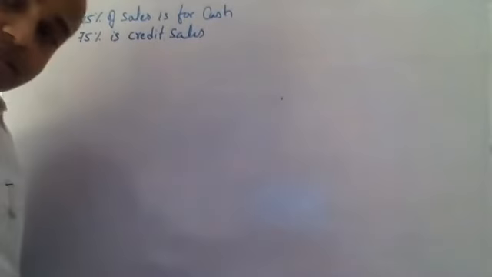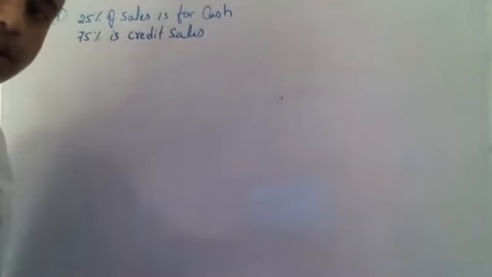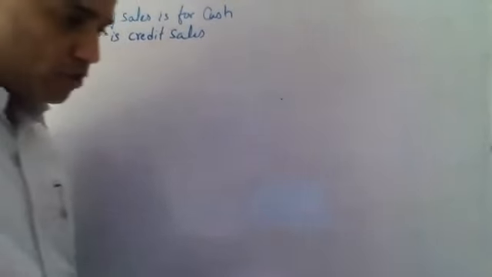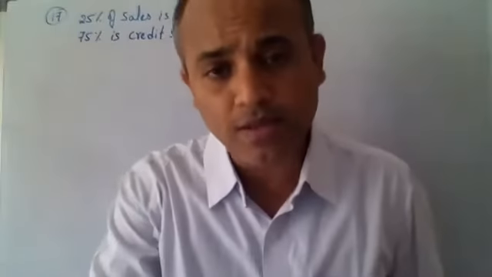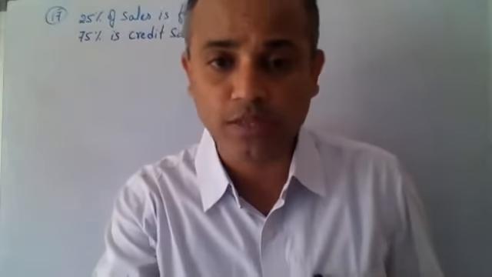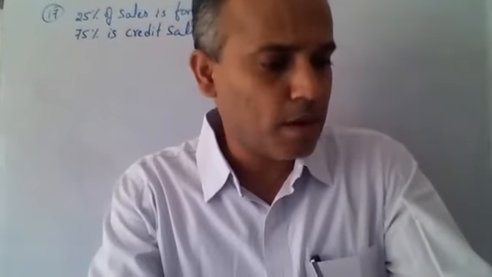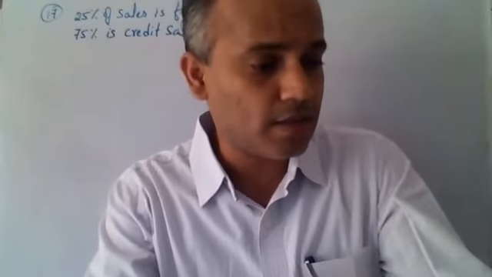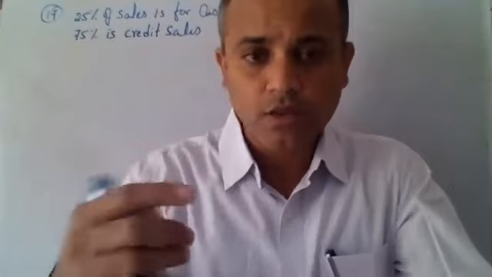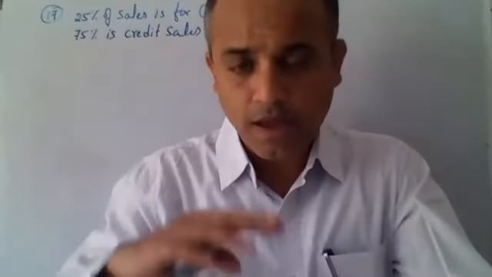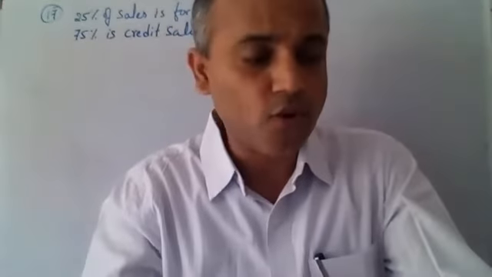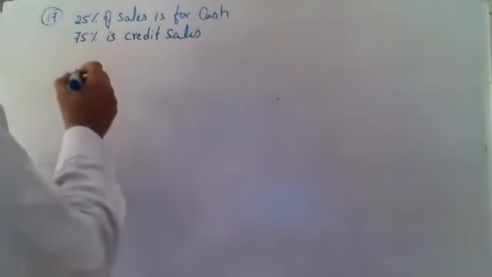Now he says, when you say cash sales, you get money immediately. But when you say credit sales, the problem is when you're going to get that money. Are you giving your customers 1 month's time? 2 months' time? The question says the remaining amount is collected in the month following that of sales. So if I make sales in this month, I'll collect it in the following month. So let me look at your sales figures.